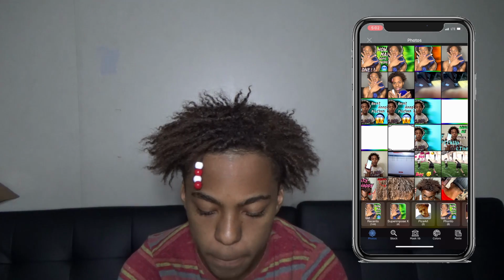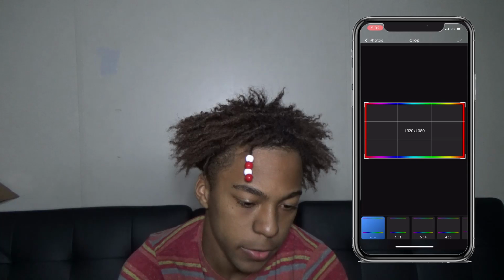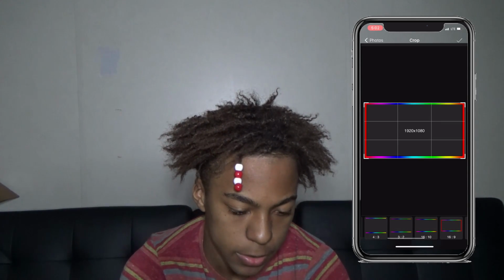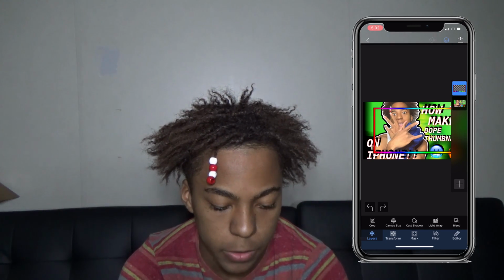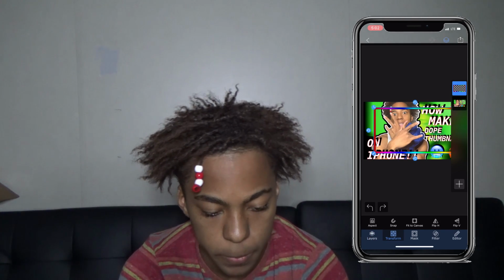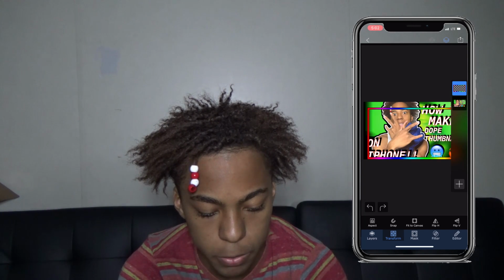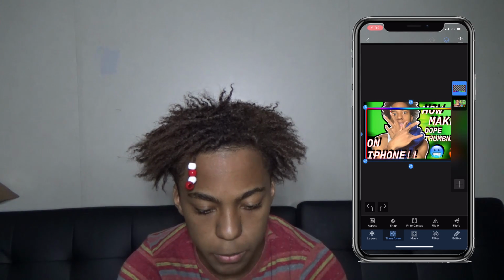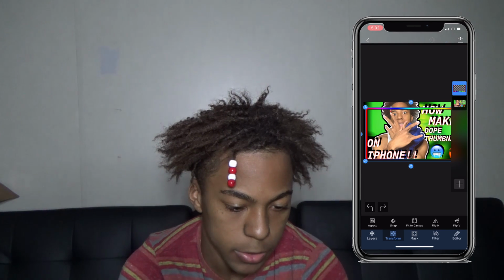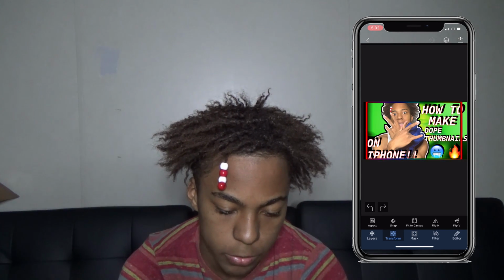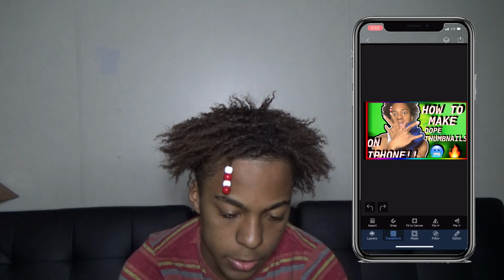But look, it's just a border. So I go to my borders right here. Go by, oh, it's 1920 by 1080 right there. Boom. You know what I'm saying? Go to transform, and I just move this to where it's bordering my thing, you feel me? So I'll move this out the way. There we go. To where it's bordering my vids, you know what I'm saying?